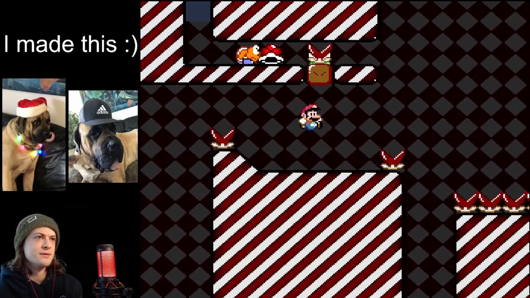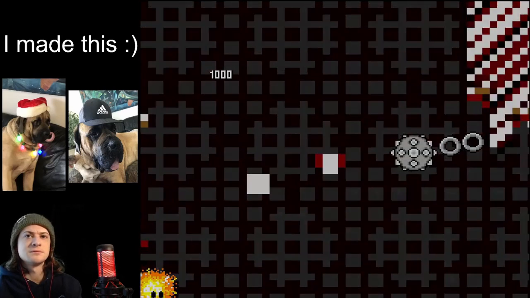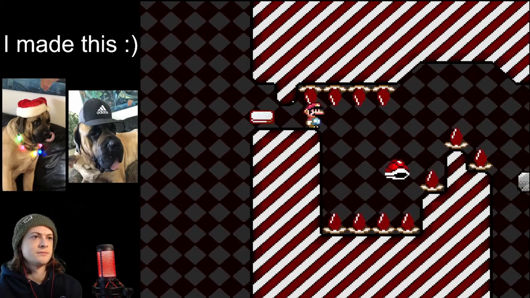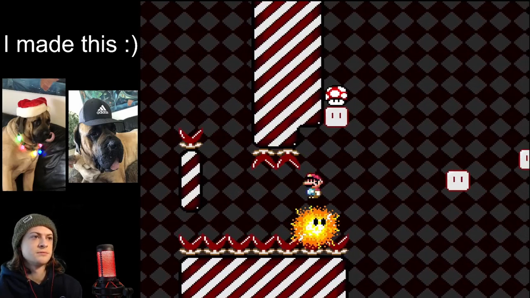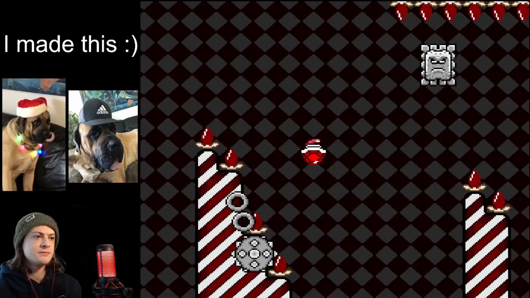This is regarded as the hardest level in the hack by most people. This jump is probably a lot tighter than it needed to be. Also, the shell jumps in the next half are probably what causes the most trouble for people. This is the coffin dance meme. This is that meme song. Again, this is not DMCA'd.